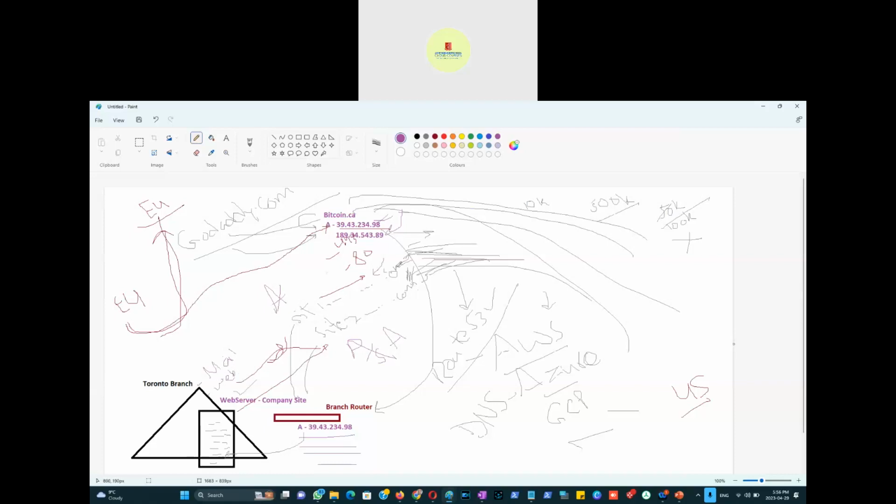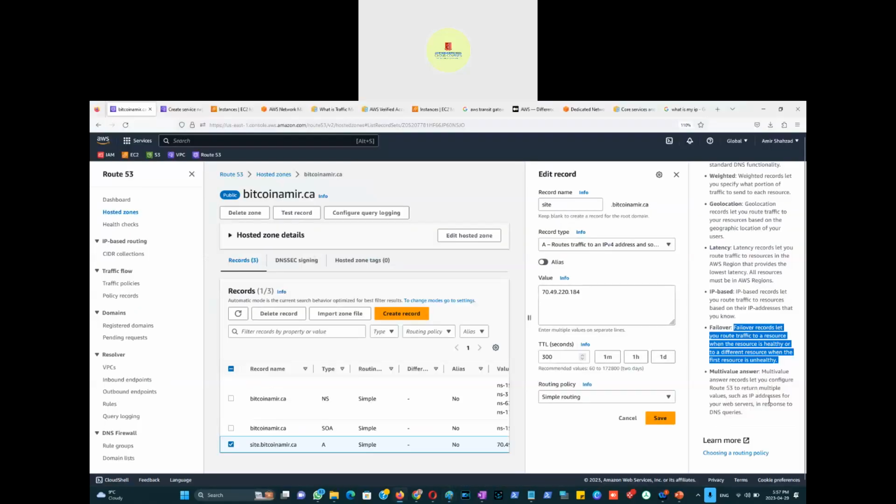Whichever service requests are coming in more. Suppose there are thousands of users who want to connect to your website. So you say, okay, I have another IP, why don't you connect all the web traffic to the third public IP that I have? But if there are emails coming for me, then connect them to the first IP that I have. So you can have a multi-value answer. You can choose which IP to receive. And then in the router, you say that if traffic comes to this IP, send it to the web server. If traffic comes to this other IP, send it to the other server that I have. So you can also decide what type of traffic goes where.